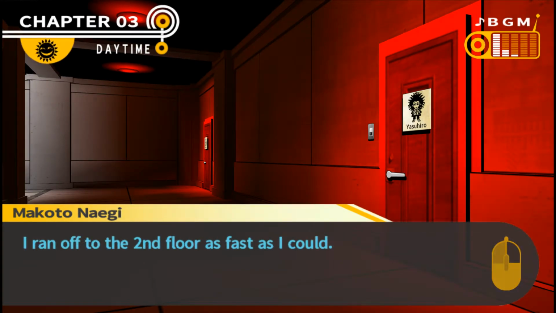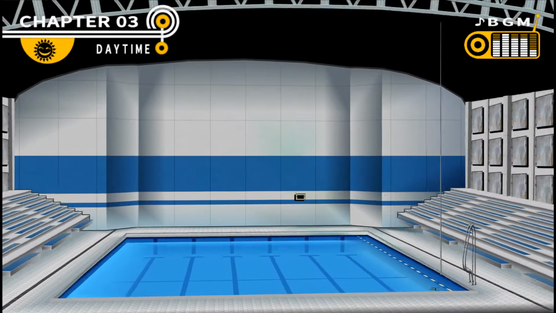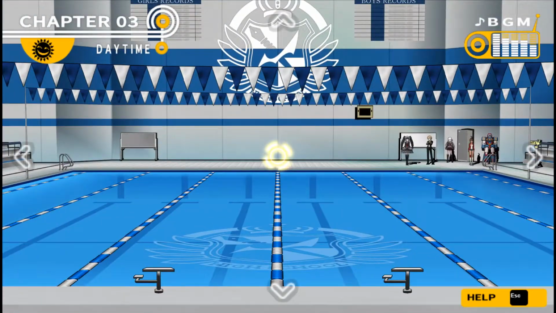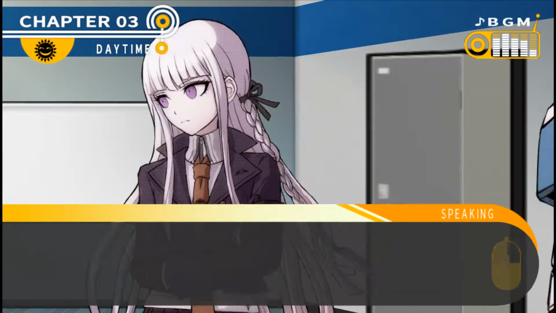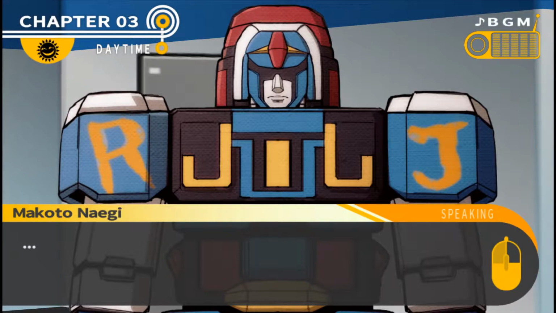Damn it, I knew I should have gone to the pool. I ran off to the second floor as fast as I could. They're both in here? What? Kyoko, and... I mean... Phew. Man, I have had the worst day. Seriously? That's what you're going for? HIRO?